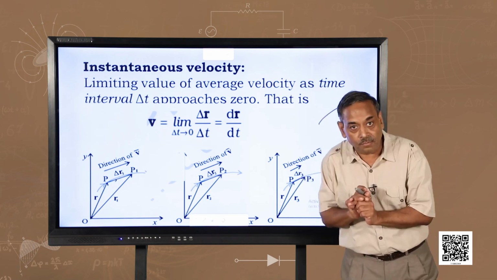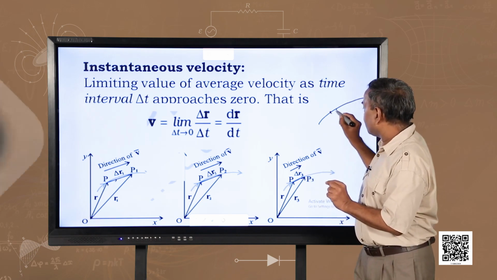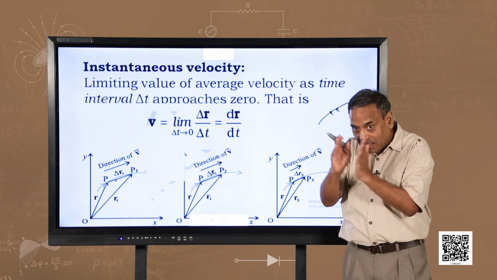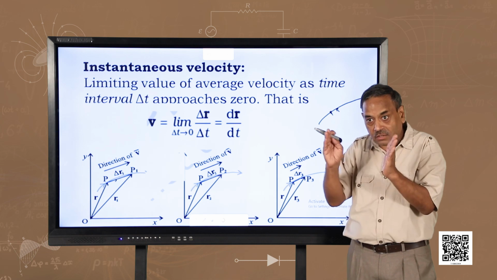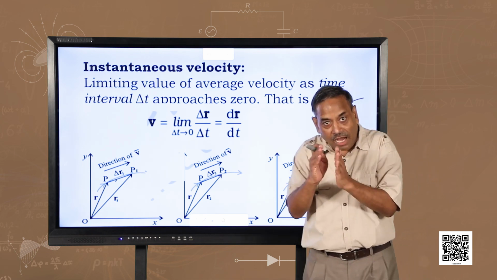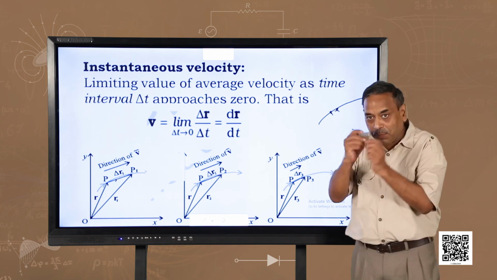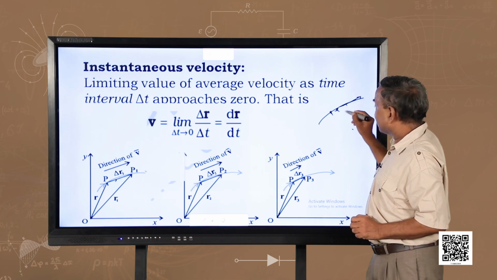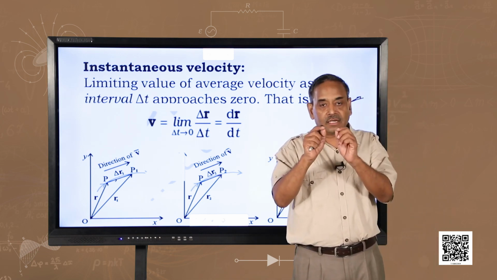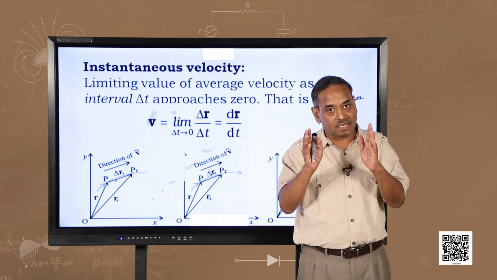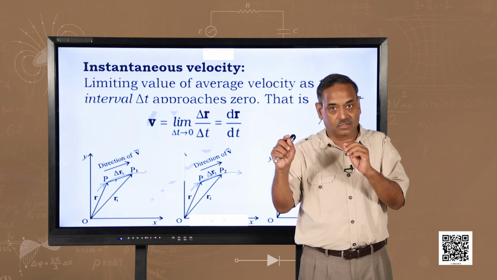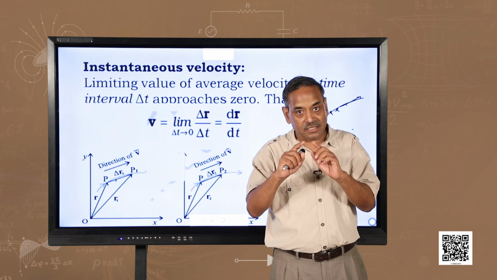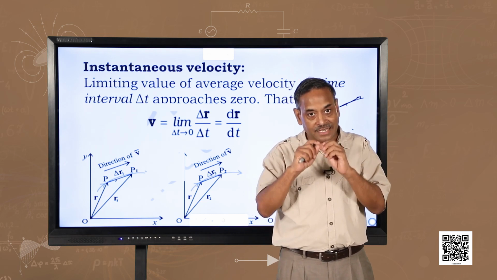Suppose this is the motion. Here is the first point and this is the second point. As delta t decreases, delta r will keep on decreasing and will become like a point if delta t becomes negligibly small. So, if you now draw this vector, it will become a tangent at this point. The direction of velocity along a path is nothing but the tangent at that particular point. So, you understood that the instantaneous velocity vector is always a tangent to the curve at that particular point.